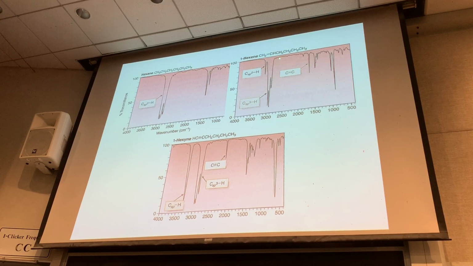And then we have an alkene. There's that little bit of alkene, sp2 stretch. And then we see the carbon-carbon double bond stretch, which is right about 1600 or so. And then the hexyne one. This is kind of diagnostic. Here is the sp terminal alkyne up here at 3200 or so. And then the carbon-carbon triple bond stretch.